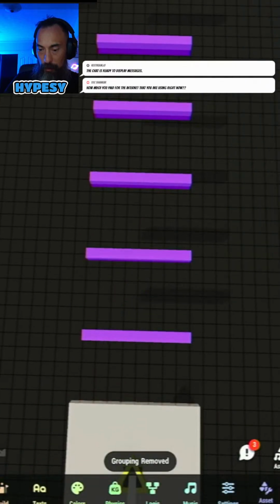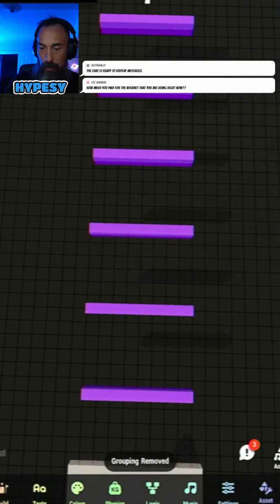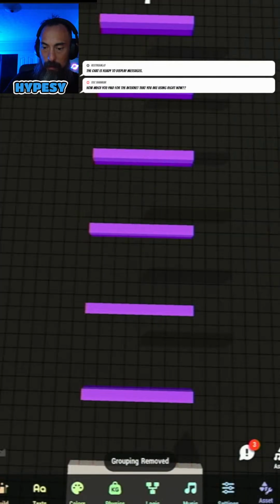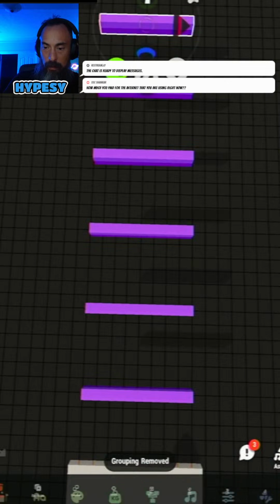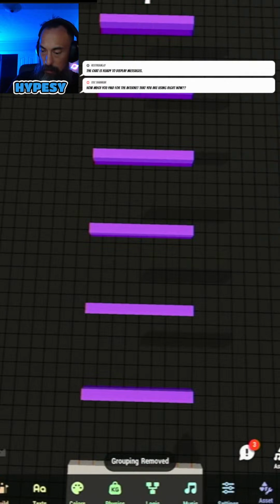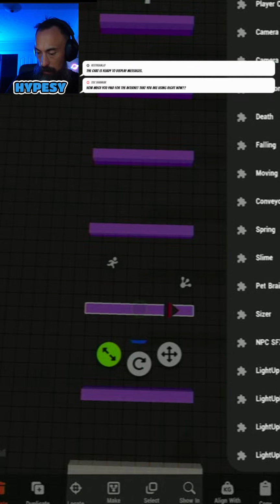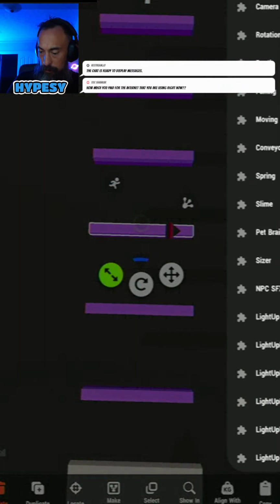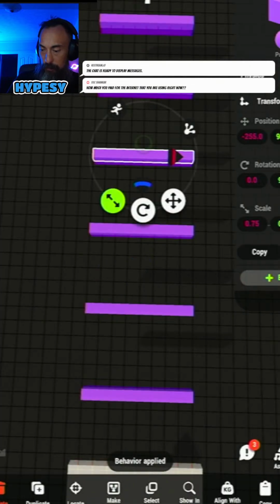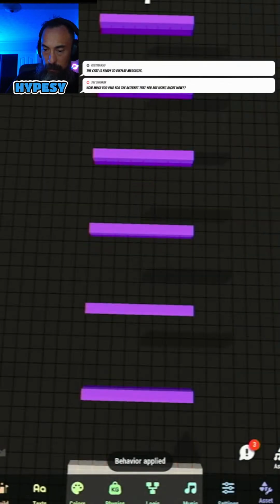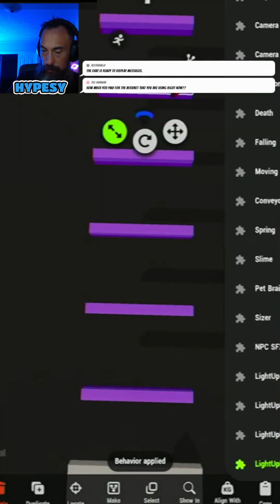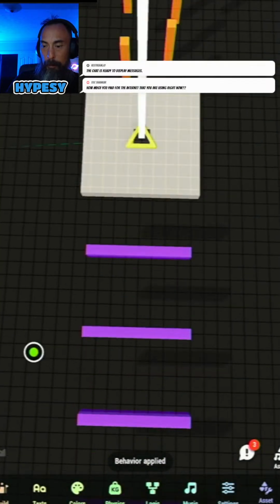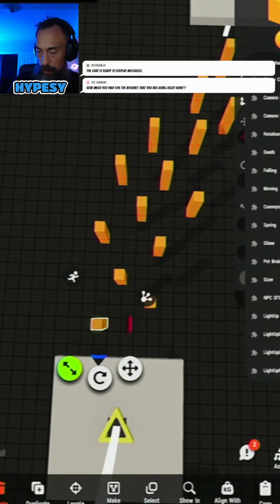Oh, but the objects are grouped together. So let's ungroup them. Grab here. Okay, here we got orange.